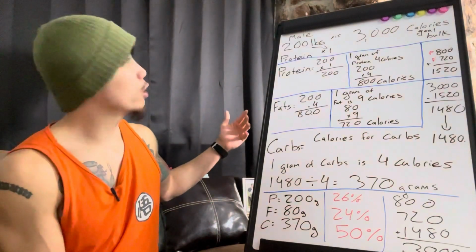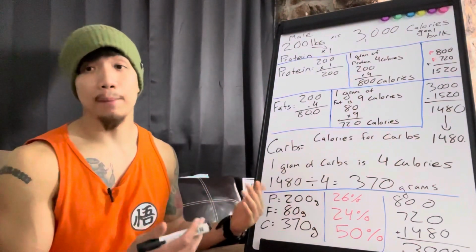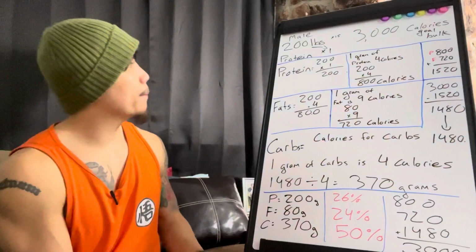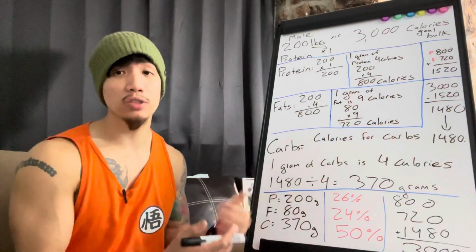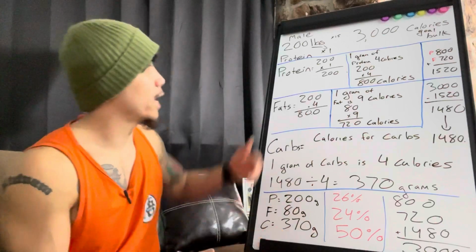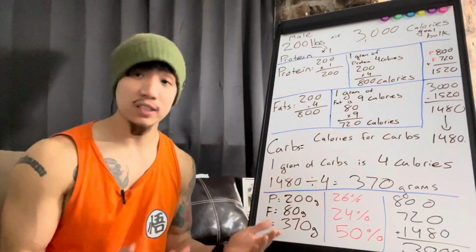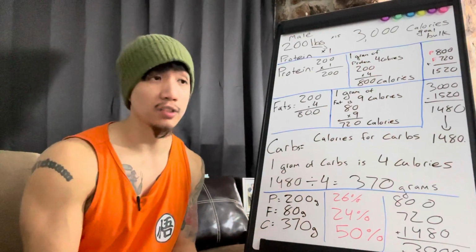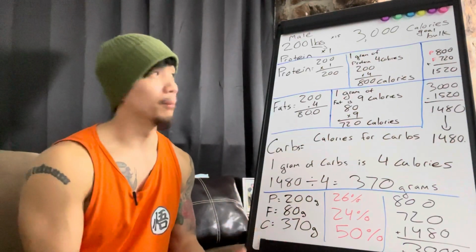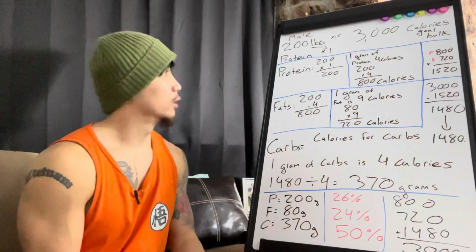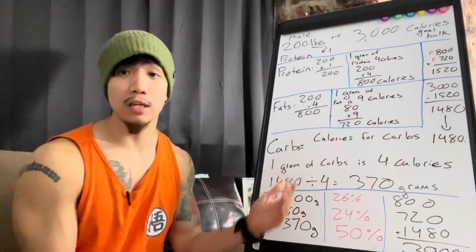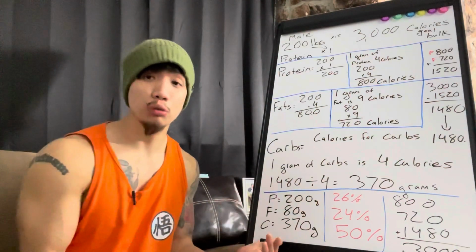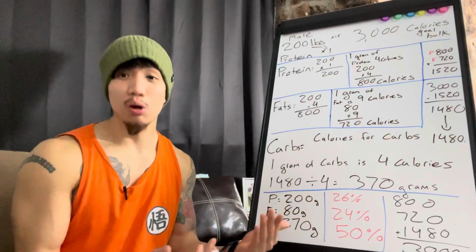This formula is for a 200-pound male that's on a slight bulk, and their daily calorie intake would be 3,000 calories. I got that by taking their weight, which is 200 pounds, and multiplying that by 15, which gives you 3,000 calories. Once again, that's not an exact number for everybody. It just depends on their metabolism. It could be a lot higher or lower, but for general purposes, let's go with a daily calorie intake for their bulk of 3,000 calories, and 1 gram of protein per pound of body weight, which is 200 pounds.